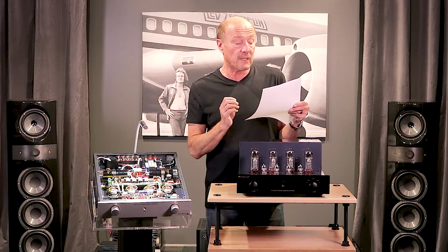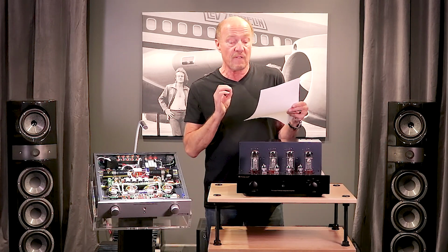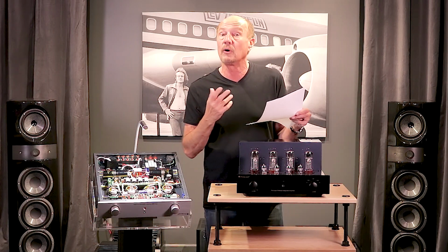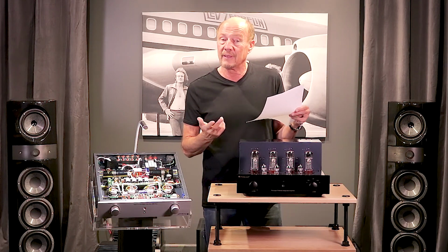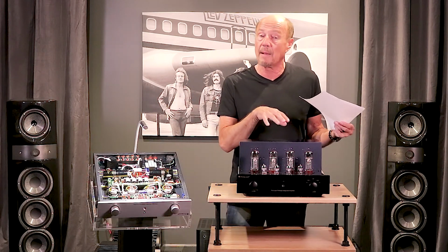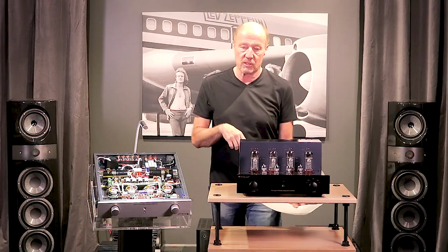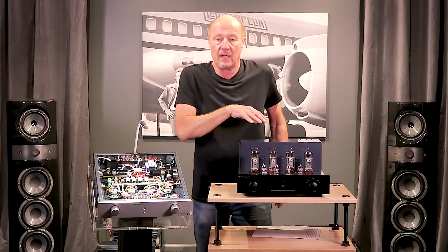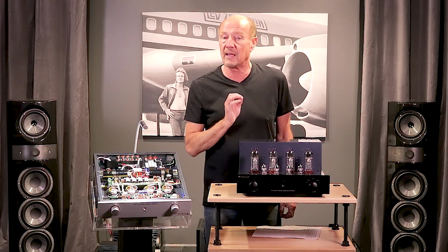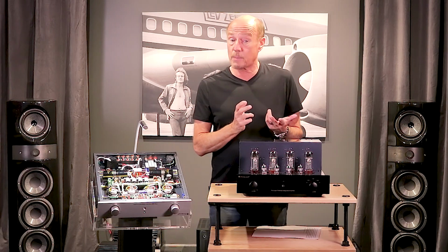"At $2,399, the ProLogue Premium, to me, represents the sweet spot for systems in the range of $4,000 to $10,000 or higher." That's a big deal. In fact, it was such a big deal, they awarded this amplifier a Class A rating. Herb Reichert has been using the power amp version, and he said the same thing when he reviewed it. He said, "Class A sound at a Class C price." How can it be so special?